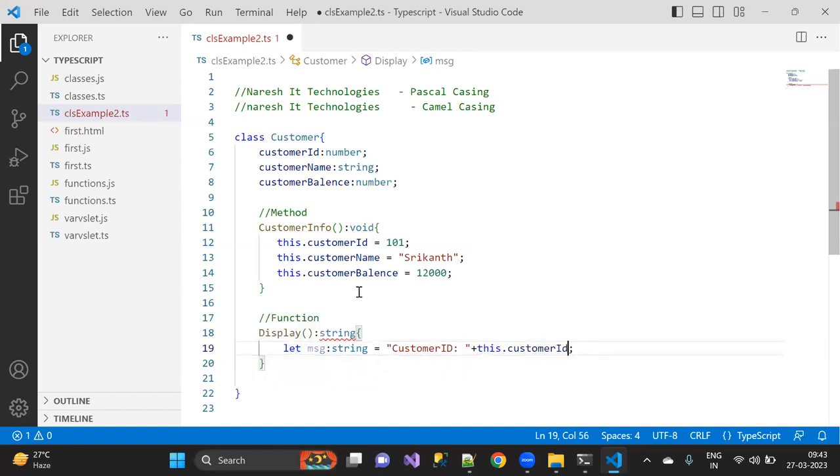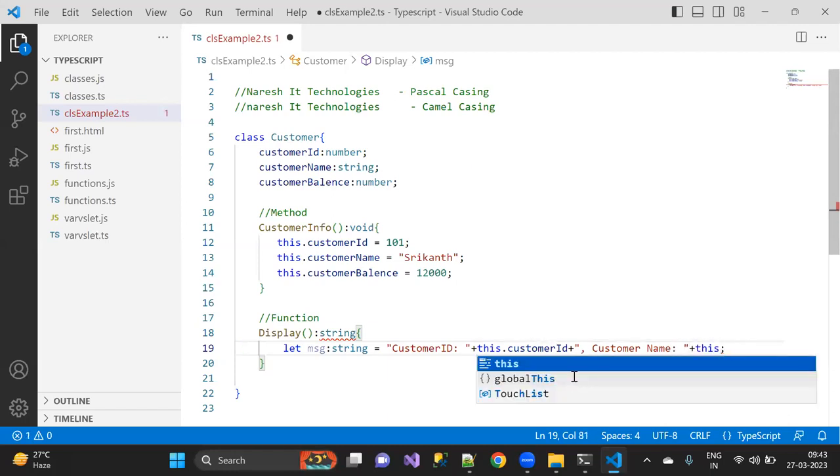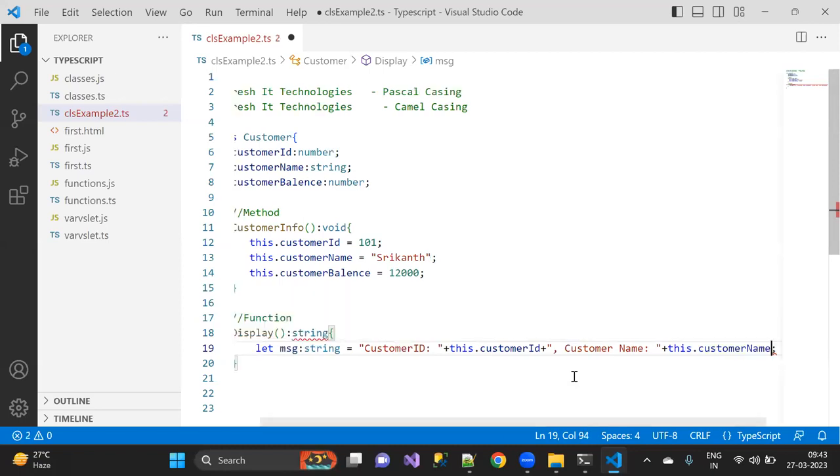As I told you, whenever you want to access any member which is available there, you must give this keyword. At the same time, I'm giving a plus, and a comma. Customer name I can give, and here also again the plus and this dot customer name.